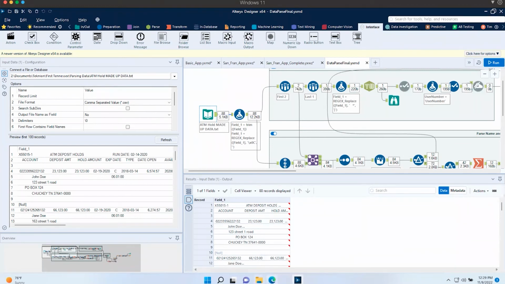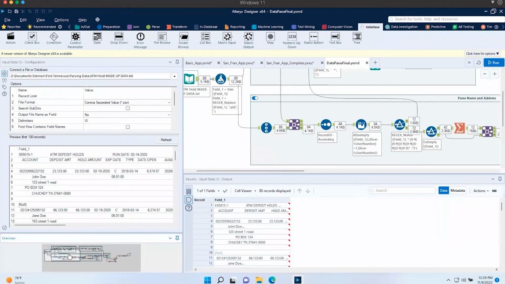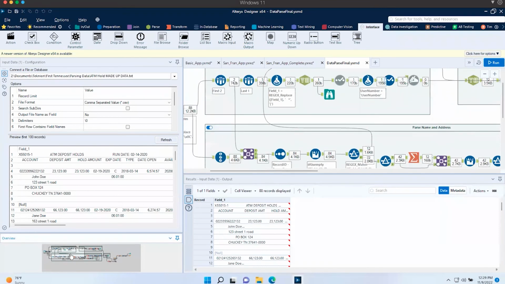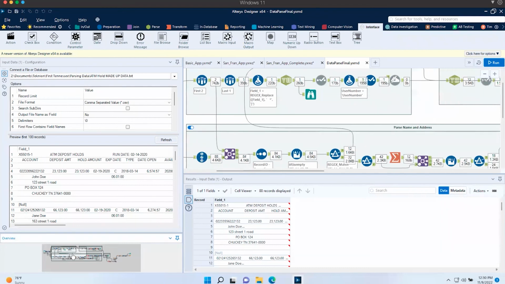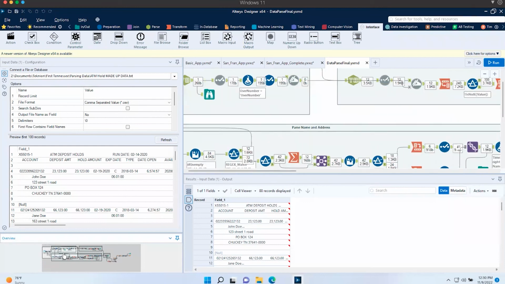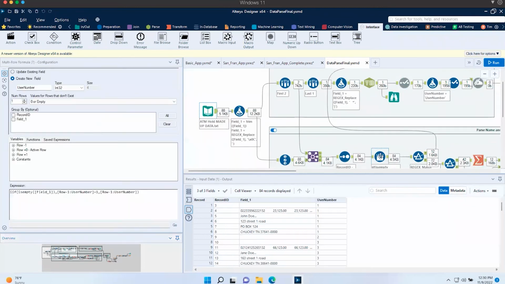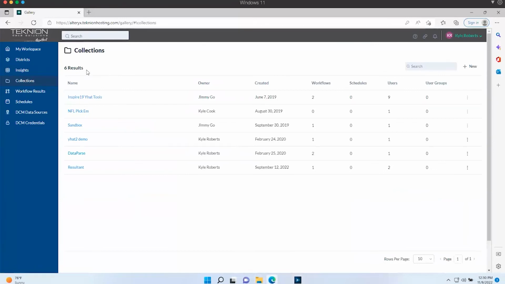And I go, absolutely. And this is probably going to get at a question I saw from Callie: how do you let people use these without knowing anything about Alteryx? Because if you put this workflow in front of an executive or CEO who doesn't know anything about Alteryx, they're probably going to freak out and go, what in the world is all of that? And then you've got these multi-row formula tools using if and only if statements and things like that. It's really complicated. The good part is we, meaning Technion, now Resultant, have Alteryx Server. So I just turned that into an app.